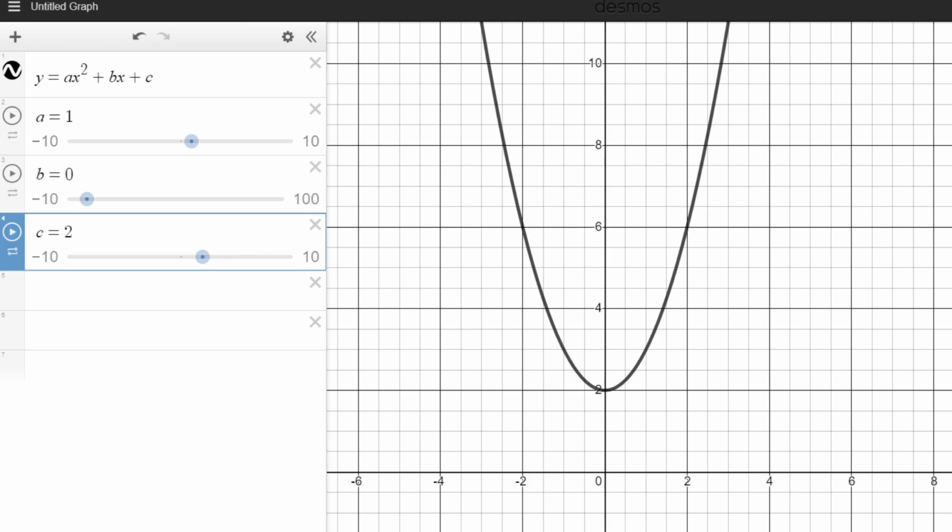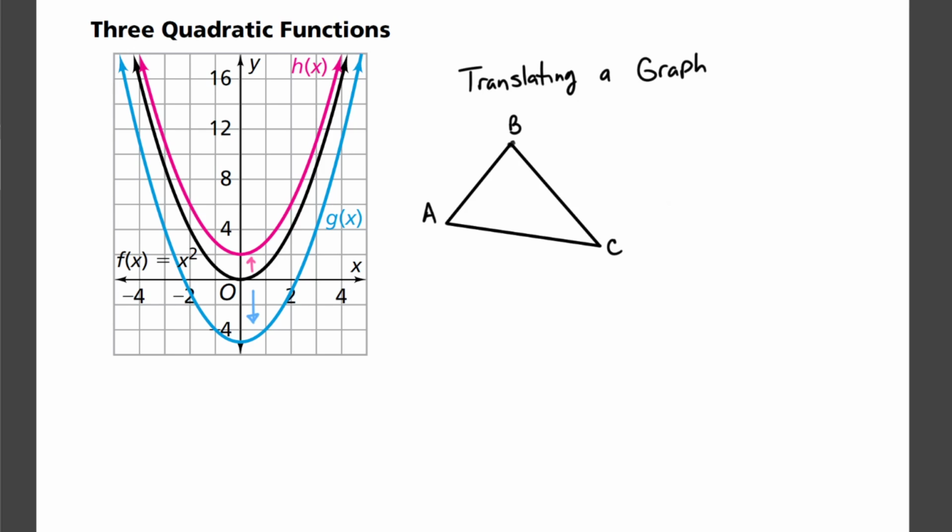Going back over to the actual math page here. So once again, to illustrate this, let me get that one thing out of the way here, this guy. We don't need this triangle anymore. What is this nonsense? Get out of here. Okay, so once again, I'm going to write the equation out now. f of x is equal to x squared. That's where we're starting, x to the power of 2.